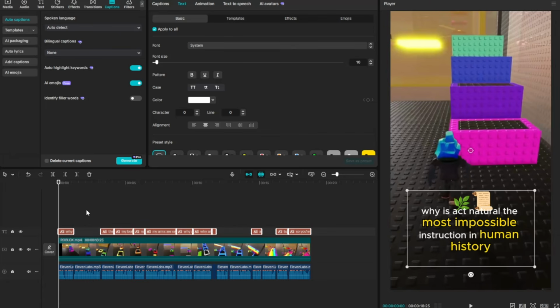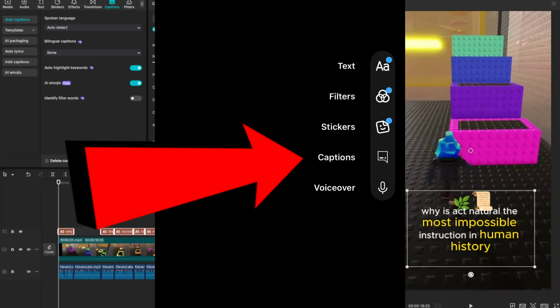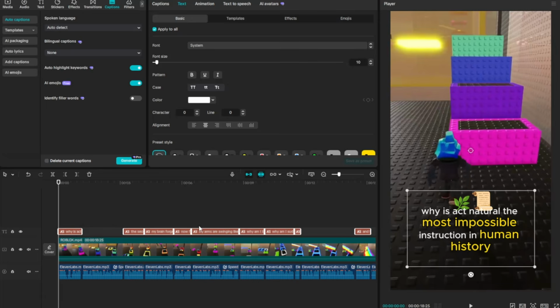As you can see, the captions are not perfect. There are these blank spots which we're going to have to fix. Until CapCut fixes their captions, this is pretty much an unavoidable error. An alternative is to add the captions when you are uploading onto YouTube Shorts from a mobile device. So let's identify what this issue is and fix our captions.